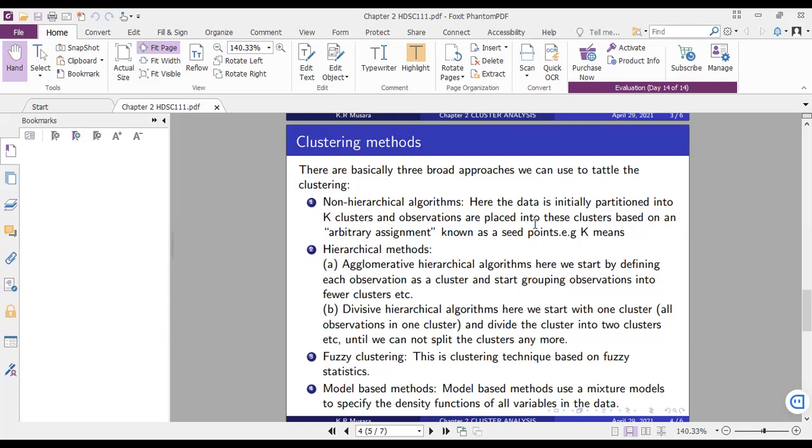In R, there are lots of data. Online, there are lots of data. You can get them. But no one should use the iris data, because I know the iris data is the most famous data for clustering. Everyone can use it because it's easy. They have programmed it so that they can use it as an example.